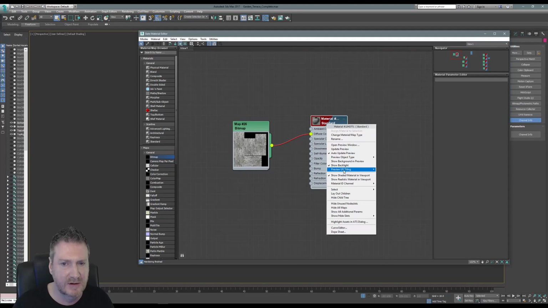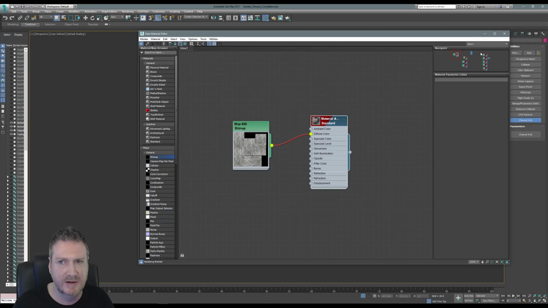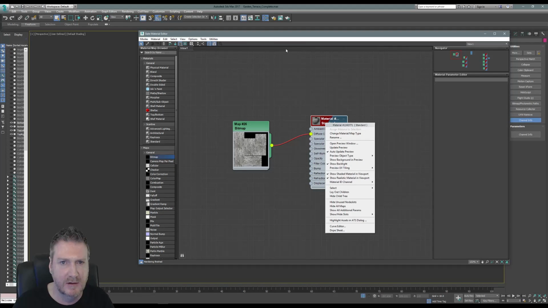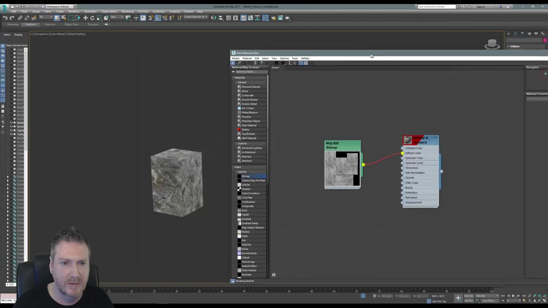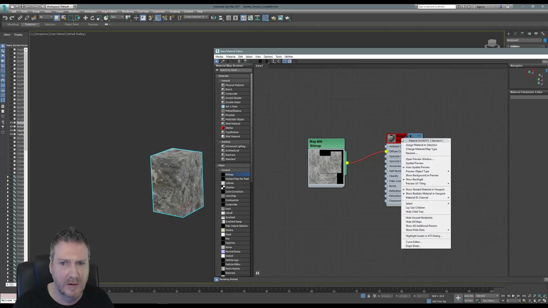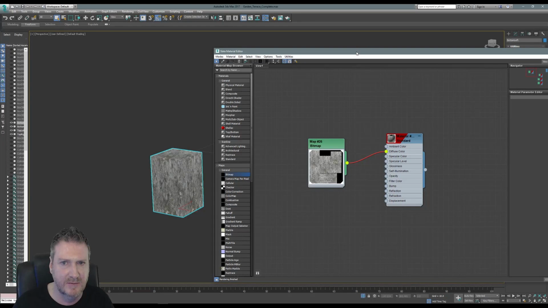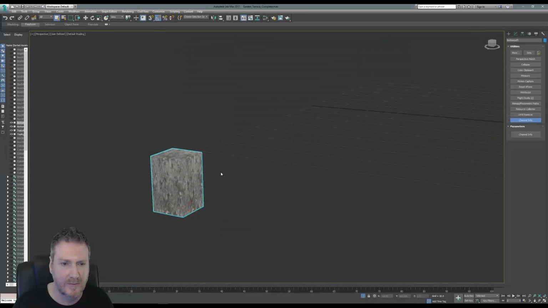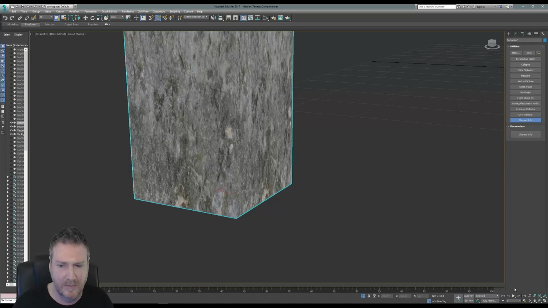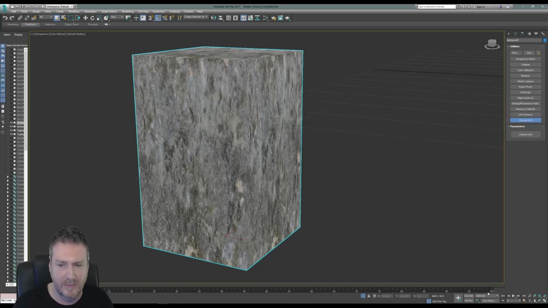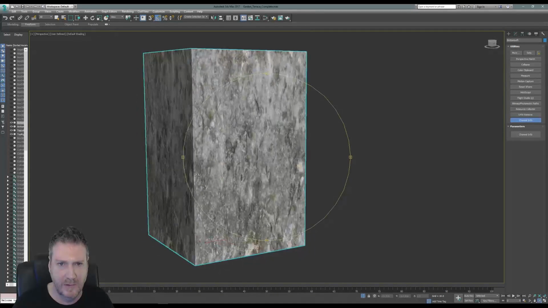Show shaded, show realistic. Assign material. Okay.